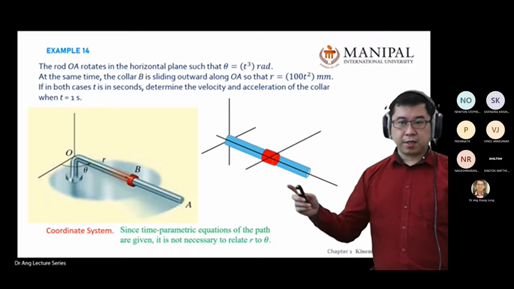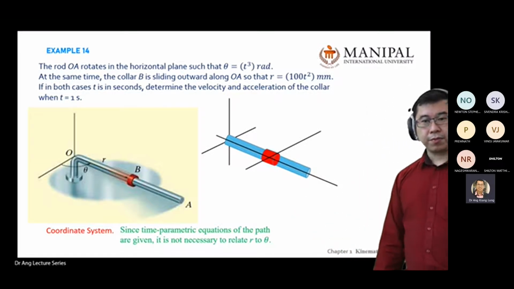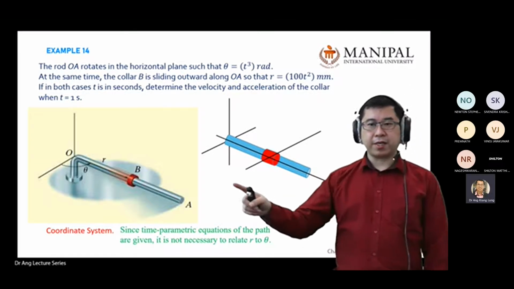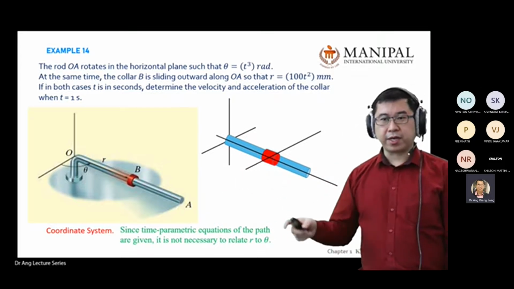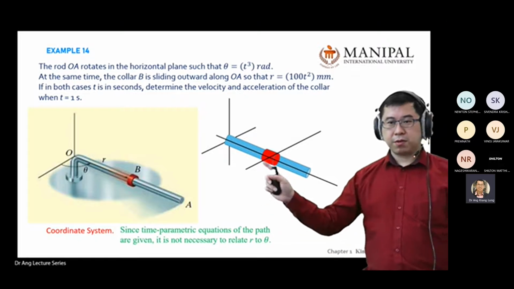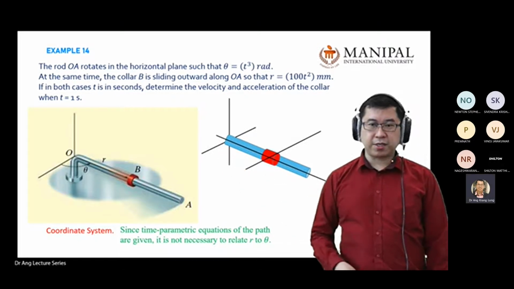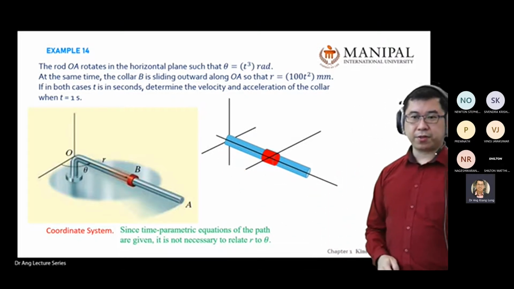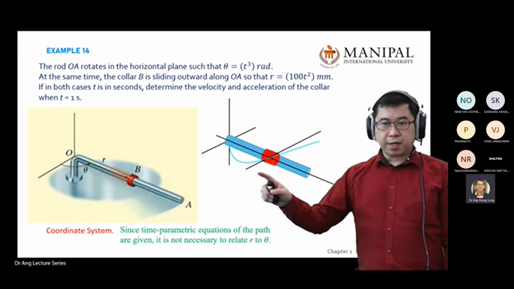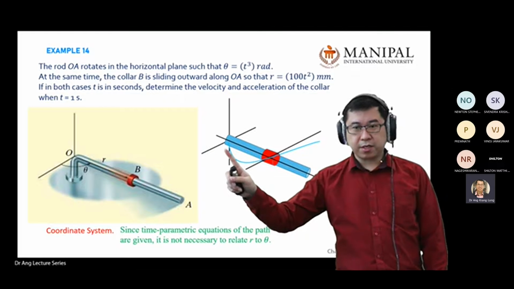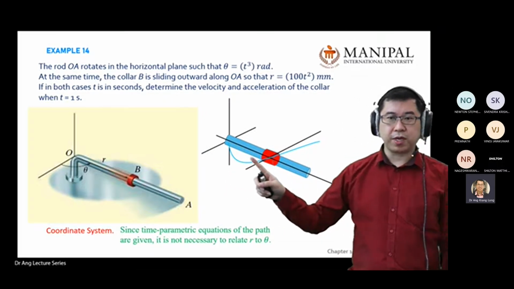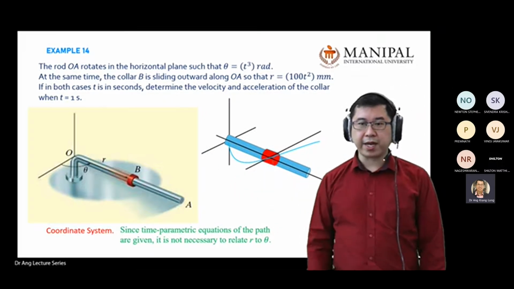And an object axis also. I have two objects here. One is the OA. One is the ring. So I just put in the axis for reference. And I put in the path, right? Because this rod doesn't extend or doesn't do anything. The length of OA is always there.